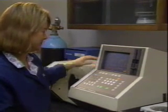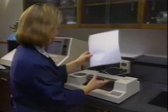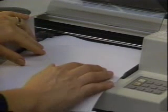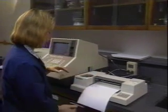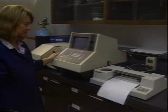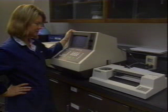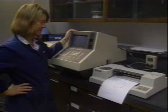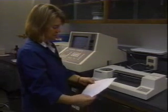You are now ready to plot a copy of your spectrum on a piece of paper. First, make sure that the plotter is on. To load a piece of paper, hold it lightly with the top of the paper in line with the white mark on the plotter, then press the paper load button. Now press the plot button on the FTIR touchpad. The plotter will plot whatever is on the screen at the instant you press plot. It takes about a minute to plot your spectrum. When it's finished, you must press the paper load button on the plotter to release the paper. Do not hold onto the paper when you press this button, as it will draw the paper back up into the plotter before it releases it.